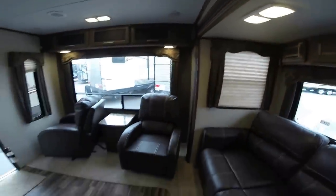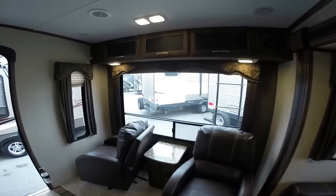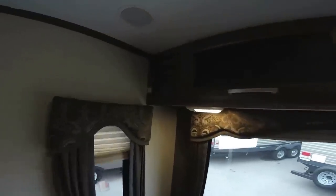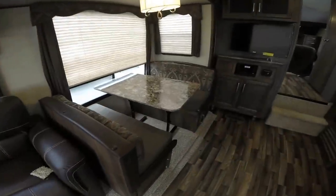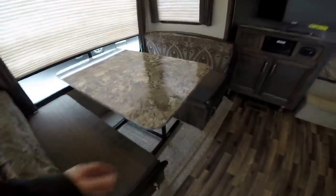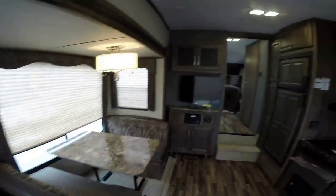This camper has LED lighting so they're brighter and they use less power. The two chairs in the back, nice big window, plenty of storage above those chairs. All your controls are right in here. I think I just saw my breath when I was talking there for a second so fall is coming. Then you've got your table or your booth. Nice thing about this table is it comes right out so you can put it outside and use it as a picnic table.